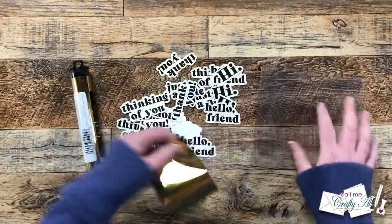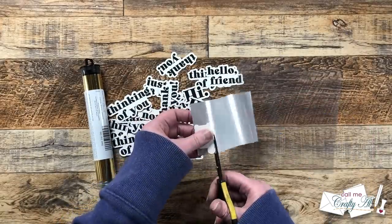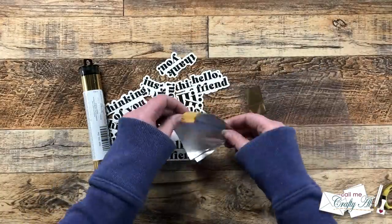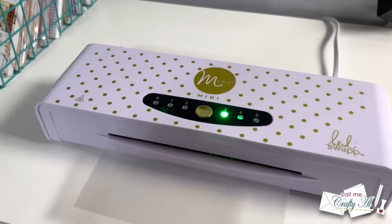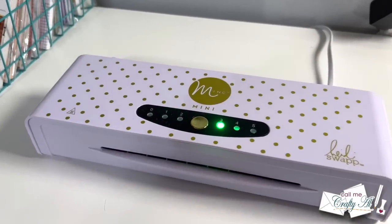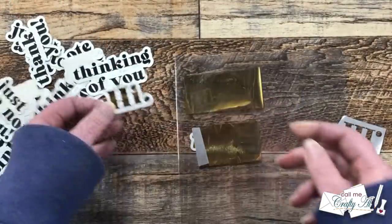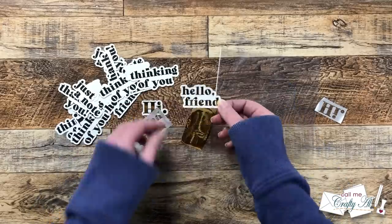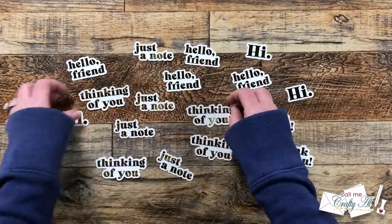This next part was a little experiment. I didn't know how it would work. I got out some of my Deco foil, which is a toner foil, and I cut pieces to cover some of the sentiments. Then I sent these through my mink, keeping my fingers crossed, and look at how beautiful these look. So I did go ahead and foil them all. Again, I had 18 sentiments instead of the 9 or 12, and here's a look at those finished with all the shine.